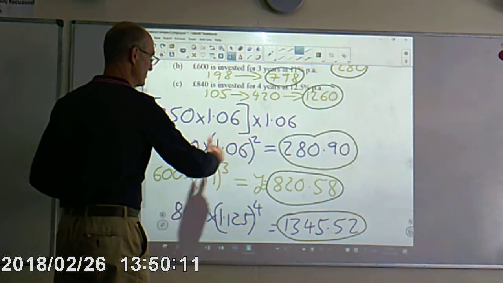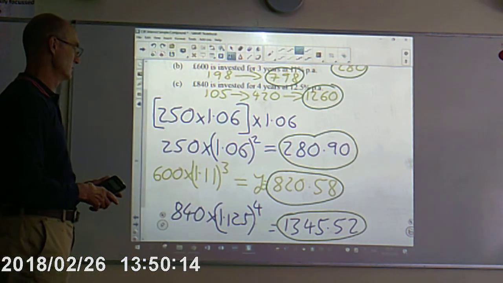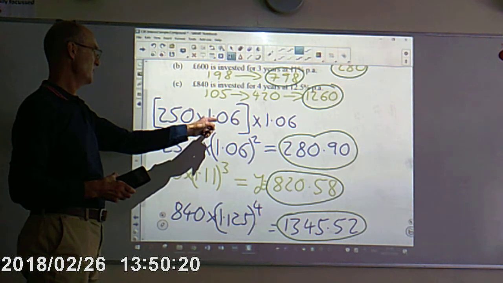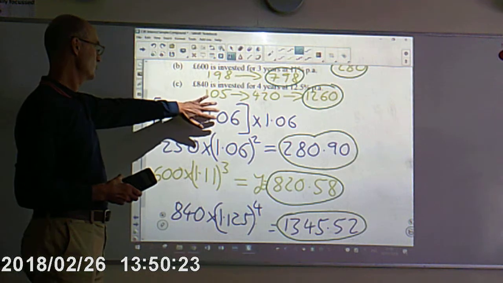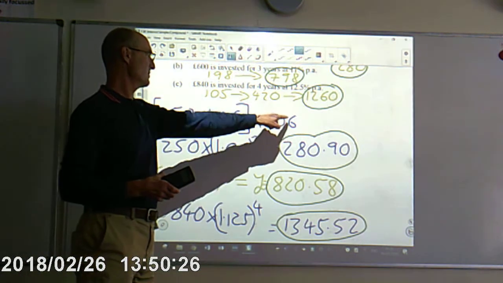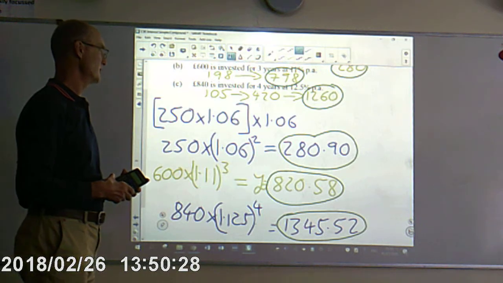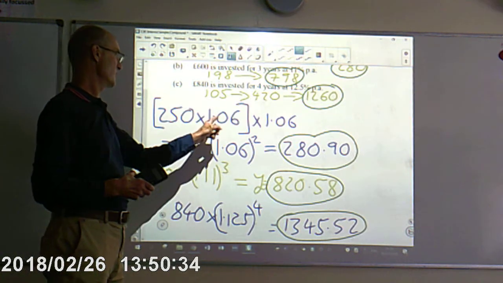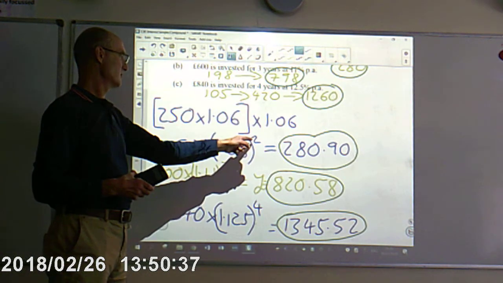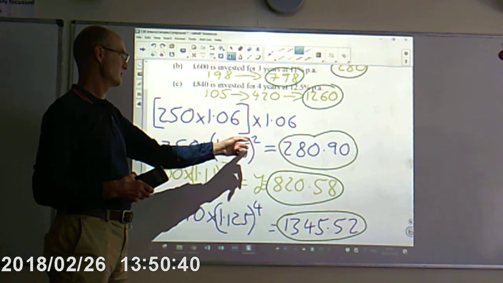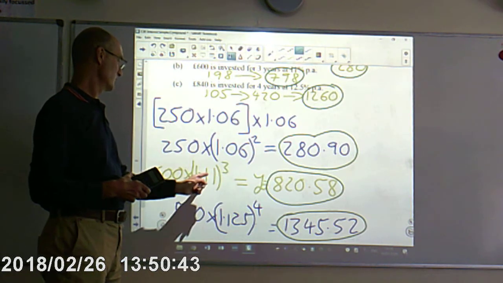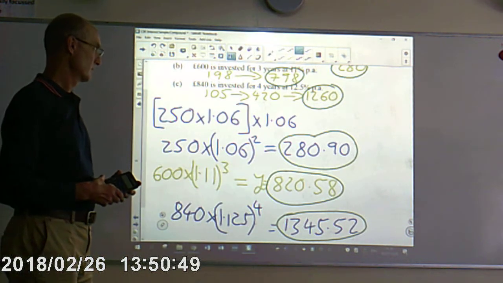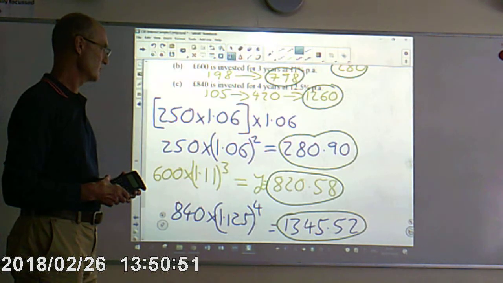And this is the quick method of undertaking the calculation. First year, use the multiplier once. When you've got your new total for the first year, you can multiply it by the multiplier again to get your second year. So if you look at that in total as it's written, all it's doing is 1.06 raised to the power of the number of years. So this was 2 years, so you square it. This was 3 years, you cube it. This was 4 years, raise it to the power of 4. Quite an easy and quick efficient method of sorting out these calculations.